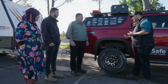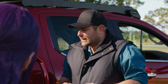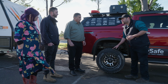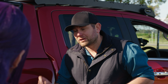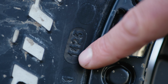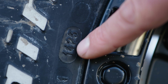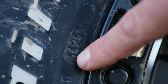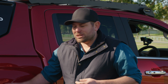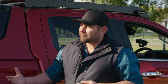You want to get them to have a look inside the tyre, and then every 12 months after that. Now, how old is your tyre? Well, most tyres will have it written on the side how old the tyre actually is. There's a little 4-digit code. It's just down here. The first 2 digits mean the week of the year that the tyre was manufactured. So on this tyre here, we've got 1-4, so this is the 14th week of the year, and it's got 2023. So these tyres were manufactured last year for us, in the 14th week, and we can track that from then on.